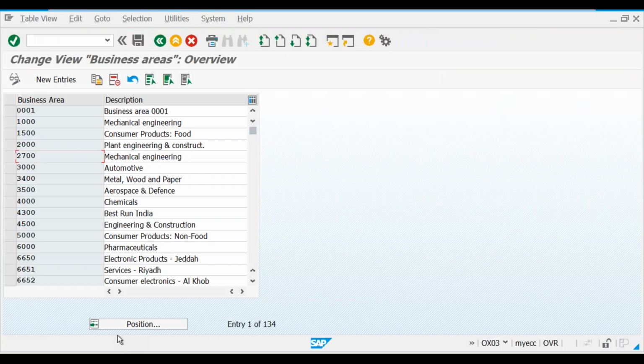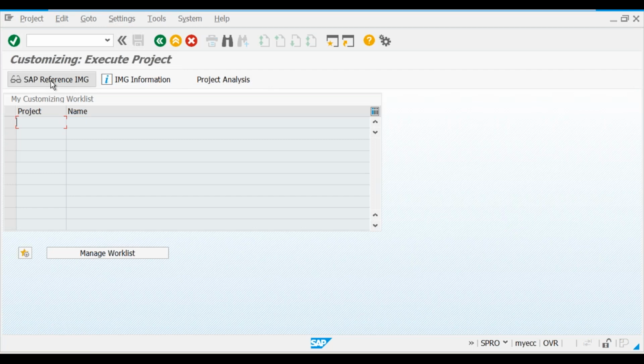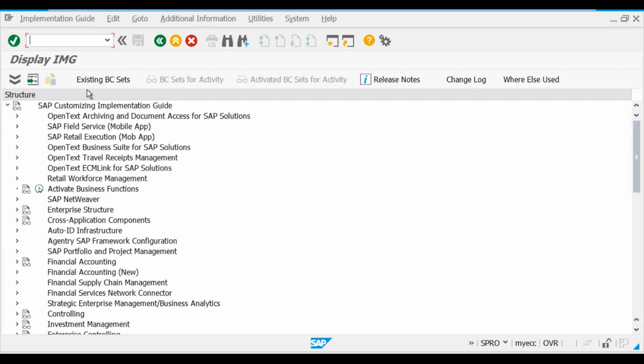Next step. How to get back? Enter. So in the transaction command, we have to type SPRO, select SAP Reference IMG for implementation, Enterprise Structure.